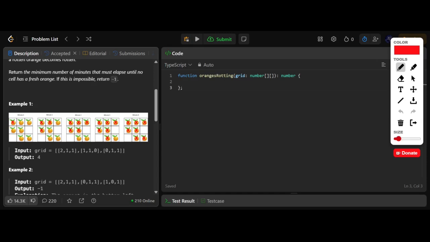Well, we can initially store the number of fresh oranges, and let's say that's 3. And if we come across 2 oranges, we can decrement our fresh counter by 2, which will leave us with 1. And even if we finish our queue and our breadth first search, we'll still have 1 orange left, which we know is somewhere else in the grid. It's not connected to the other oranges, so we return -1.